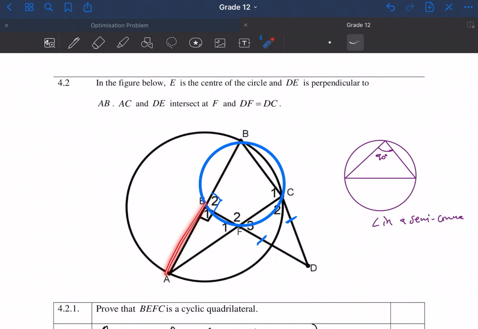So we know that AB is a diameter. Since AB is a diameter, therefore C1 is 90 degrees. Therefore, if you add these two angles, they give you 180 degrees. And by definition, if opposite angles are supplementary, therefore that is a cyclic quad. And lastly, if you know this and this are equal, therefore it is a cyclic quad. By the way, the converse is true as well.